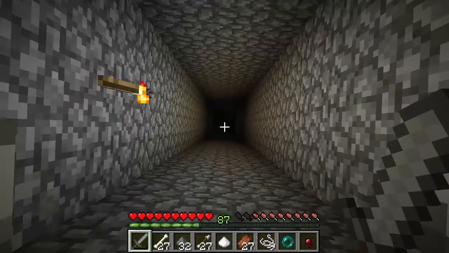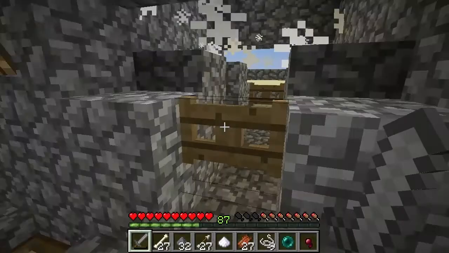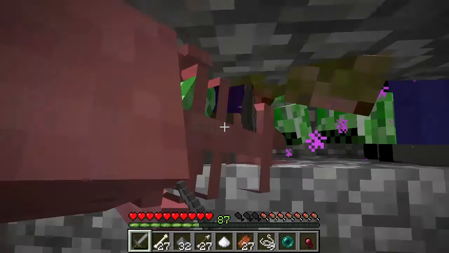So in game for potions and stuff, you might want spider eyes. So that's why this is designed this way. But a lot of them do die. But like I said, you do get a lot that don't. So, oh, there's another witch.